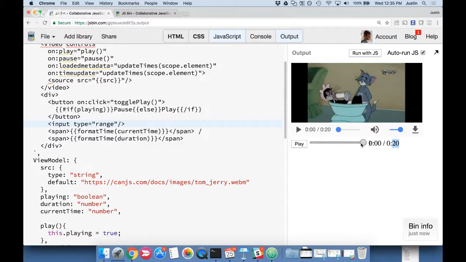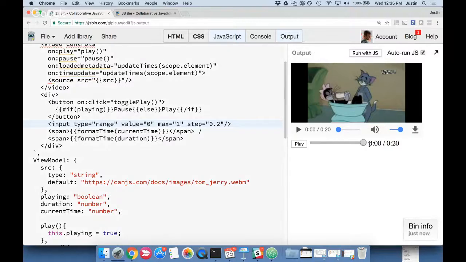To do that with a range, we're going to give it an initial value of 0, a max of 1, and a step size, because you can give it step sizes. It works with decimals.